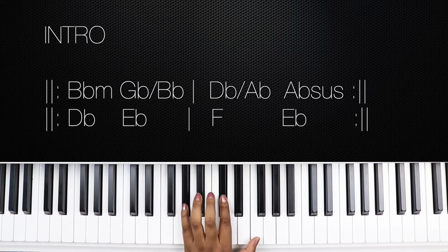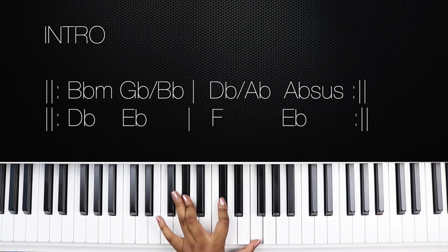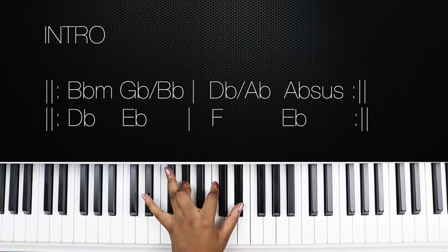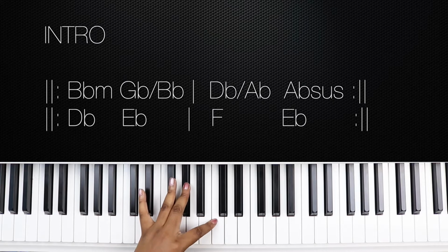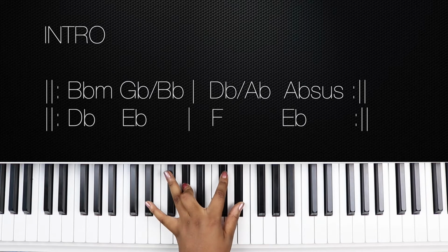So we've got an A flat, D flat, and an F, and that gives us our D flat chord with A flat on the bass. And then we have an A flat sus. A normal A flat is A flat, C, E flat, and then we want to do an A flat sus, which is suspended, which is normally note two of the chord. So our C needs to be suspended. It will go up to a D flat. So we've got A flat, D flat, and E flat.